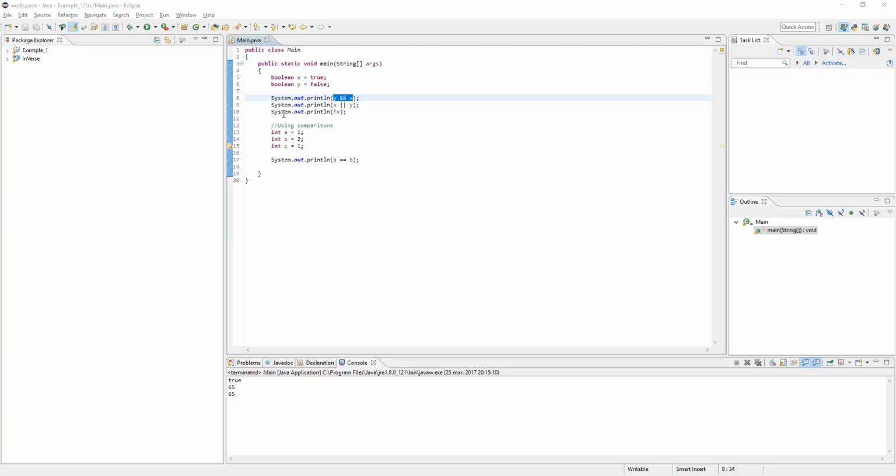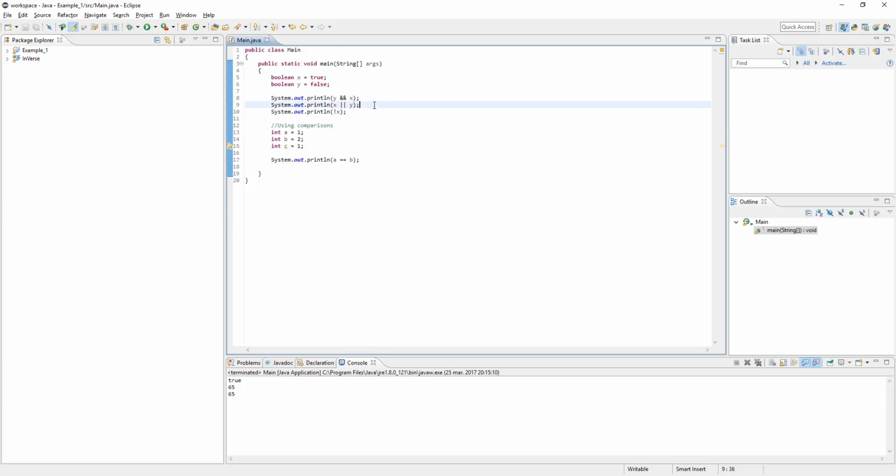So as a simple example, if you have two booleans x and y, with x being true and y being false, you can do some basic operations on those. You can use what's called AND logic, the first one here, or logic, or not logic. In AND logic, it will only return a value of true, so this statement only prints out true, if both of the boolean values there are true themselves. So in this case, it's going to print out false. Because that value of y is false, this entire statement, the y and x, is false.